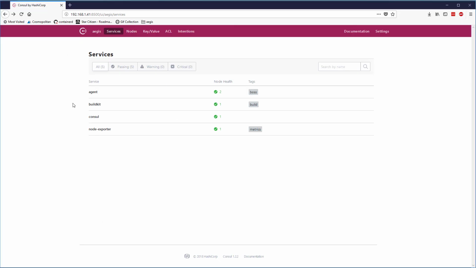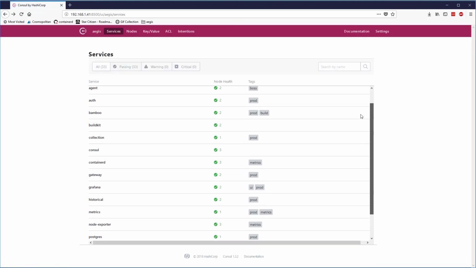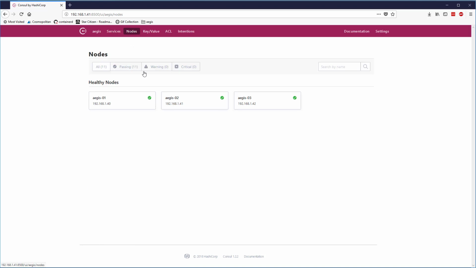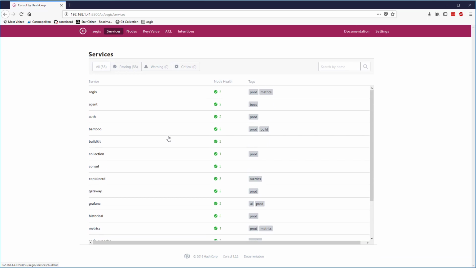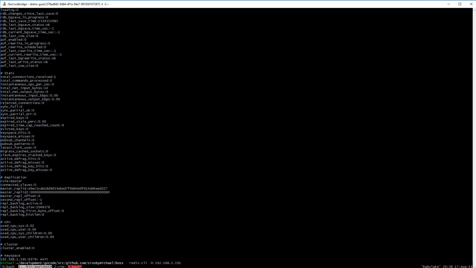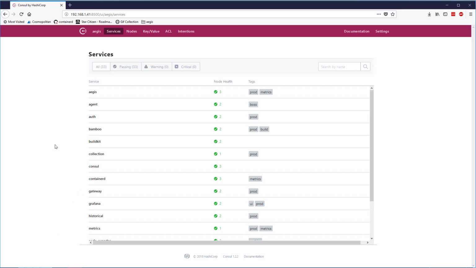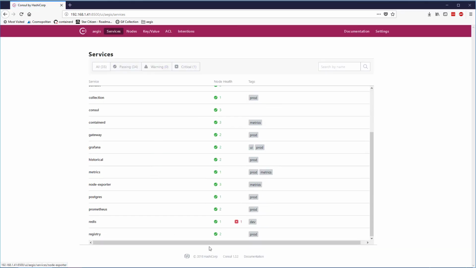So if I hop back in here, we should see the full cluster now if I refresh. And yep, there. So it joined. We should have 3 nodes now. They're all up, they're all healthy, and looks good. The last few things is we can go ahead and run that container again, and this time it will be on the cluster. So that should get started, and now after a while we should see we have a Redis there, starts health checking, and we're good. So everything's joined the rest of the cluster.